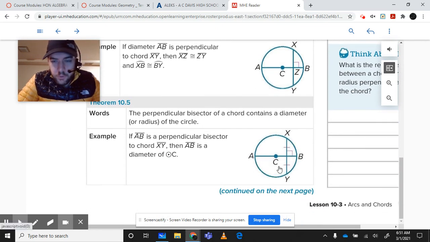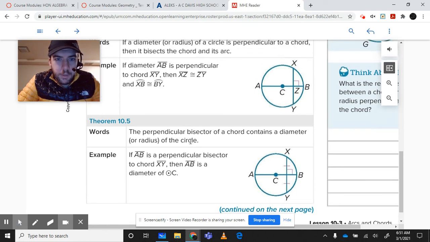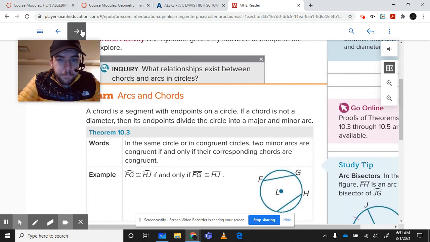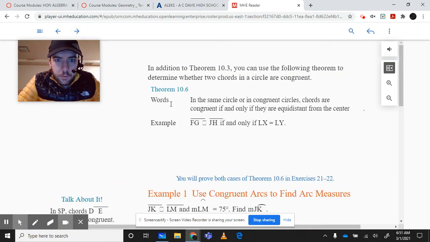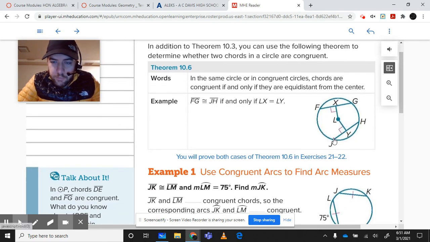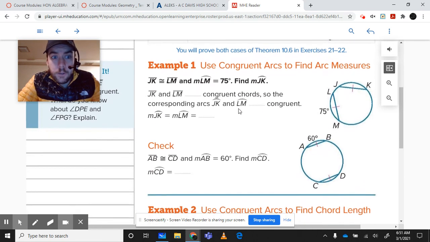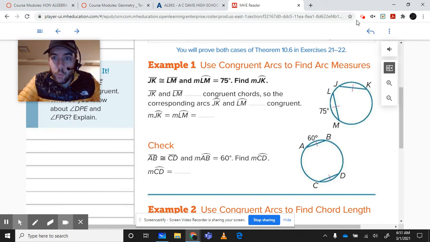This one is just saying that in reverse. If you have a chord that's been cut in half, then it's been cut in half most likely by the diameter coming through in a perpendicular way. And finally, the last one that we just said, if we have two chords that are of the same length, they're most likely the same distance from the center. Okay, as long as those chords have the same angle, I believe is also a requirement that they're not describing here. Okay, so in the next video, we'll get started on example 1 using some of those ideas.